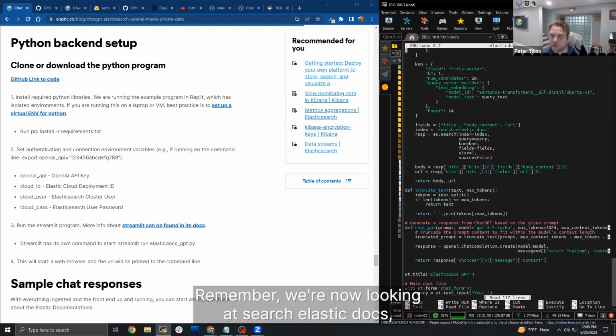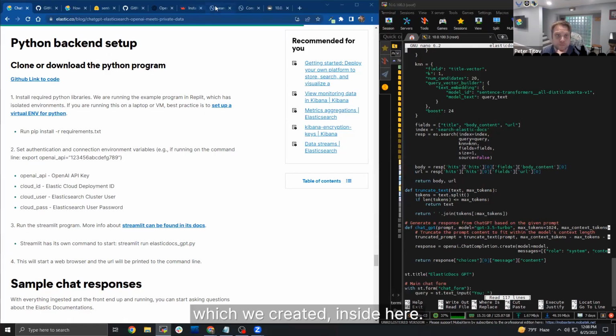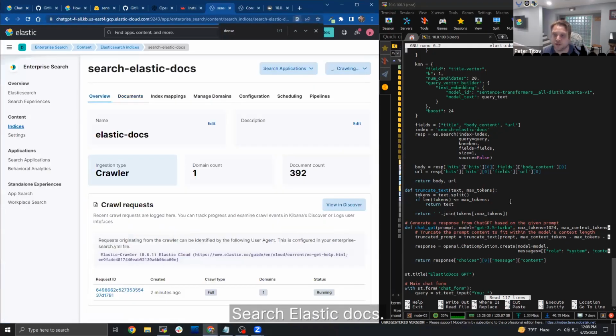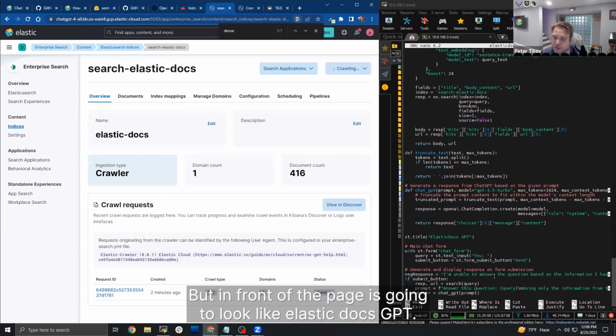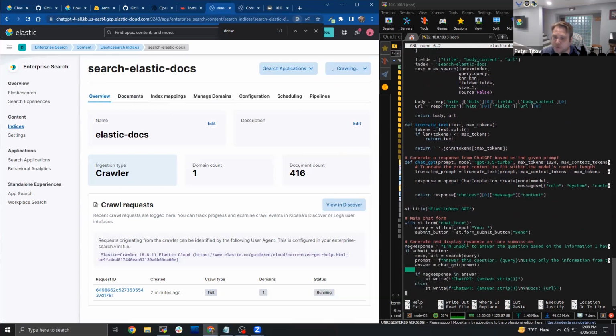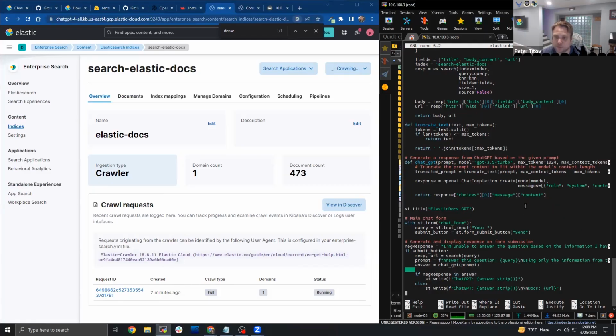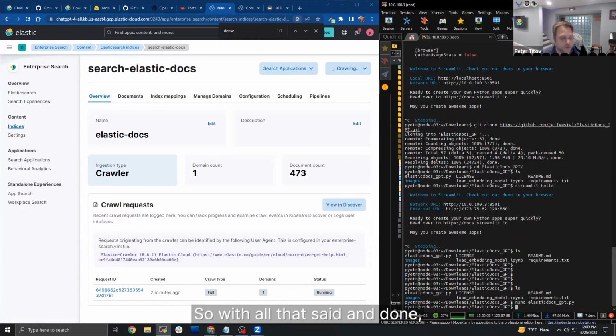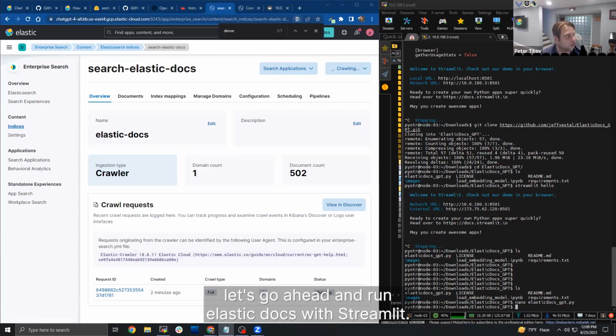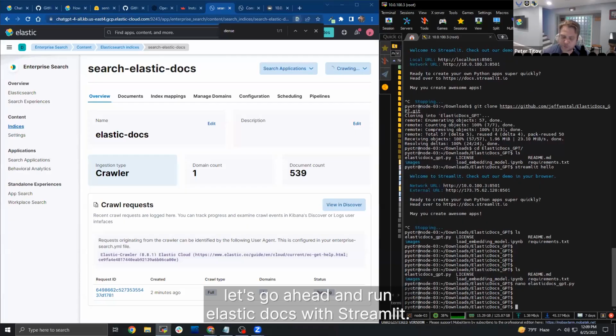Remember, we're now looking at Search Elastic Docs, which we created inside here. And then title is what the front of the page is going to look like, Elastic Docs GPT. And if you can't answer the question, then it submits answer this question only using the information from that index. So with all that said and done, let's go ahead and run Elastic Docs with Streamlit.